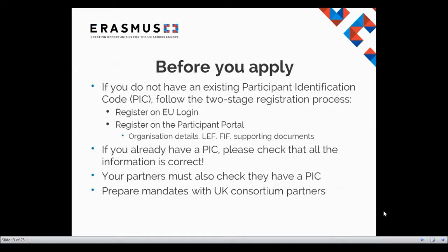Finally, for your partners, you will also need to download the partner mandate templates from our website and have them filled in by each partner and signed by both parties. Make sure that all the information, such as the name of the organization, address, and legal representative on the partner mandate is identical to the information in the application form. Otherwise, the partner mandate will not be accepted.